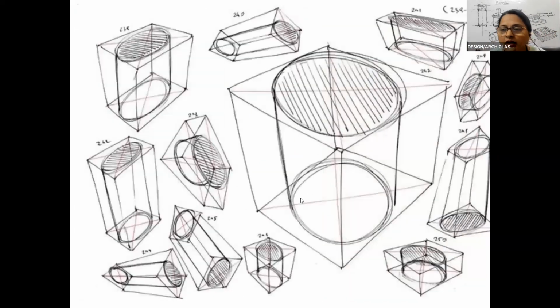See, this is another way of doing the still life. I started with the grid, but generally those who are interested in product design, and once you join maybe a design institute, depending on the faculty, their method is also such that they teach you carving. Suppose you have a cuboid kind of box, they teach you to mark the center and then carve your cylinder out of it. So this is another way of learning. You can't say this one is wrong and that one is right. No, it's just your comfort zone.